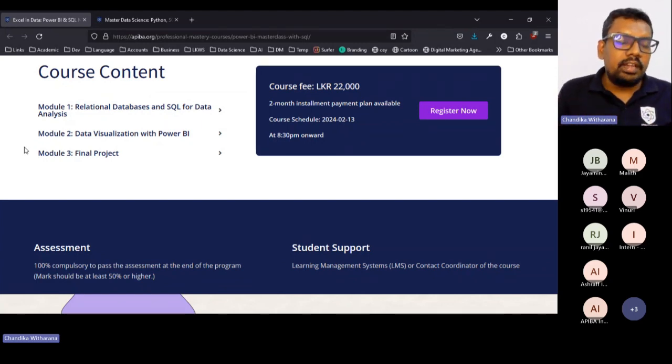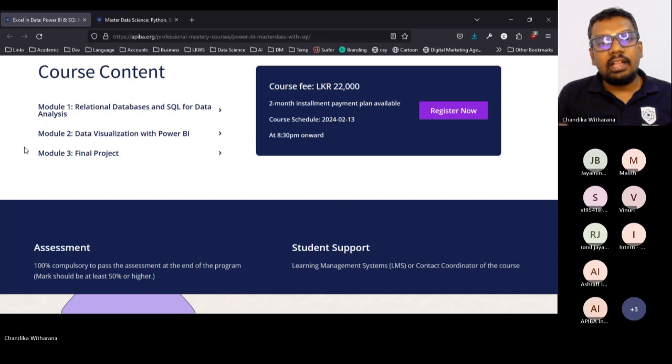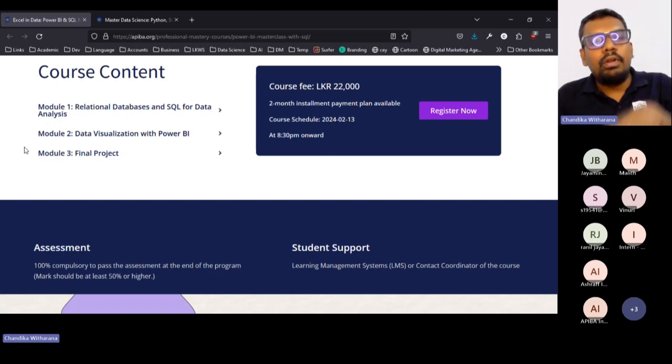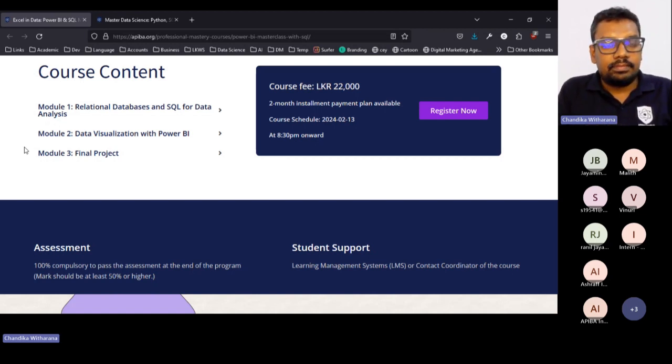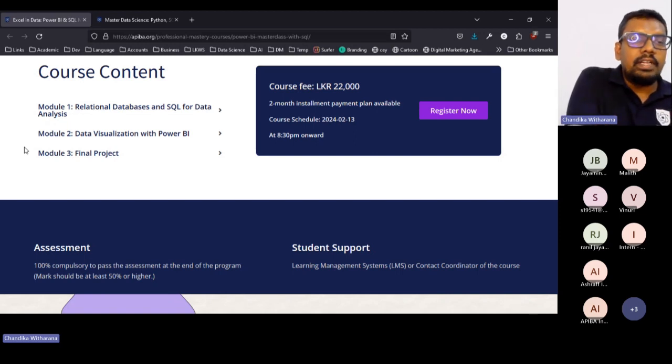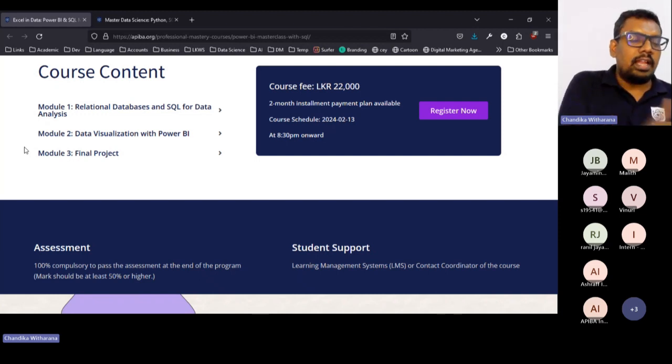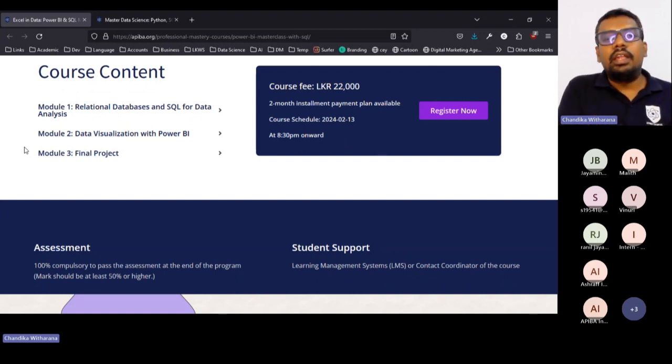Only then can you create a real-time updating dashboard with Power BI. Otherwise, you always have to download data into Excel and upload the Excel file. If you miss uploading the Excel data into Power BI, your dashboard is not up to date. So if you connect with your SQL database, only then can you see live updated dashboards. My dear friends, that's the reason you should learn Power BI with SQL, and then you can conveniently handle the end-to-end process.